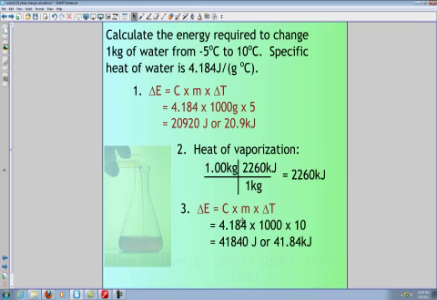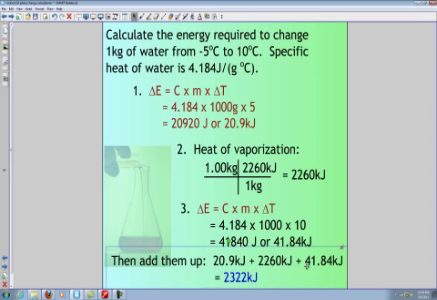Step 3 is that I do the calorimetry again, this time from 0 to 10. Okay, because we went from negative 5 to 0. Okay, we did the phase boundary, and then we're going to do from 0 to 10. So 10 minus 0 is 10. 1,000 grams, that's kilogram. Same specific heat. Okay, we're going to plug that in, we're going to get this out, and then we're going to, at the very end, so we get 40.8 kilojoules, we're then going to add all of those together. So we add everything up, and we get a final answer of 2,322 kilojoules.